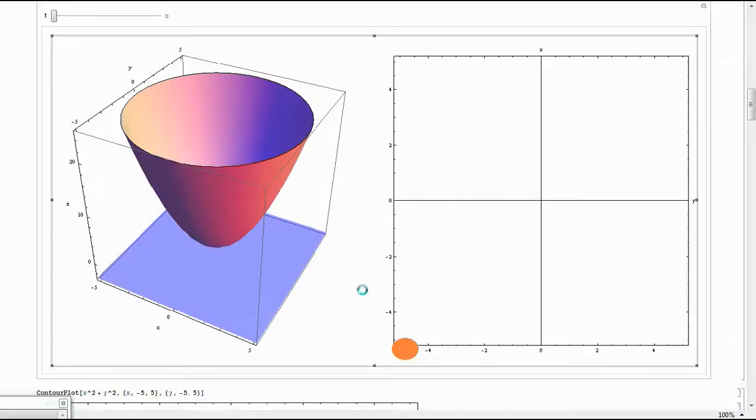Let's try and get an intuition behind the idea of a level curve. What exactly does a level curve mean? I want you to imagine that you live in a completely two-dimensional world. The world is completely flat, and there's no height, there's just width and length. Flatland. Imagine yourself as being this orange right here. You're kind of bored and running around the field, don't know what to do.